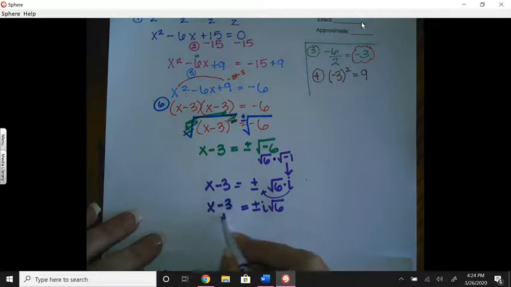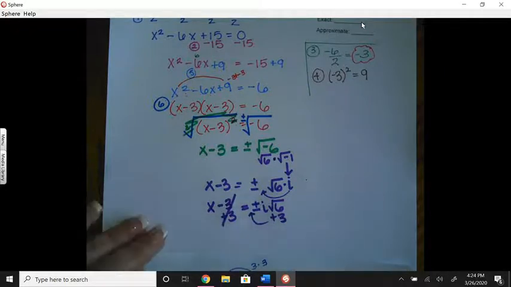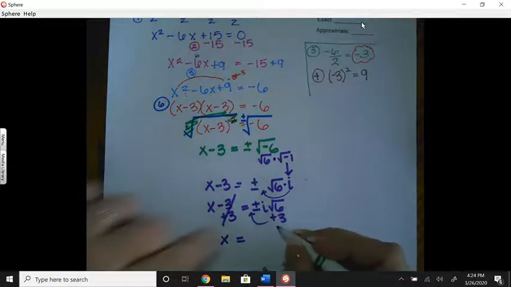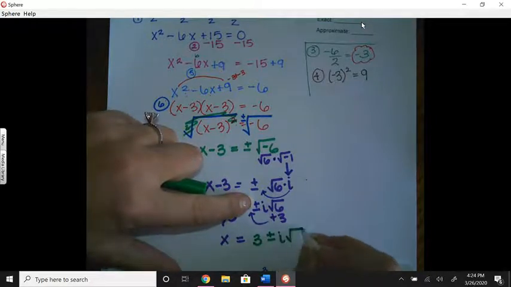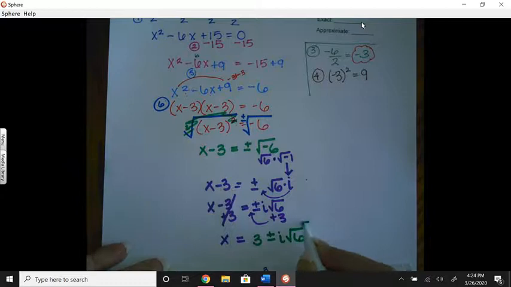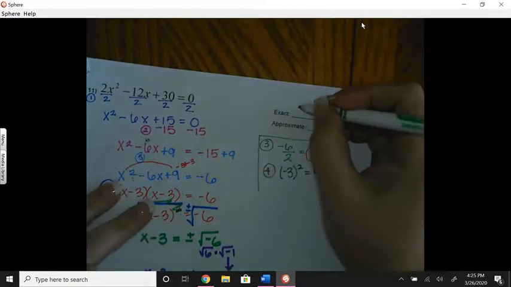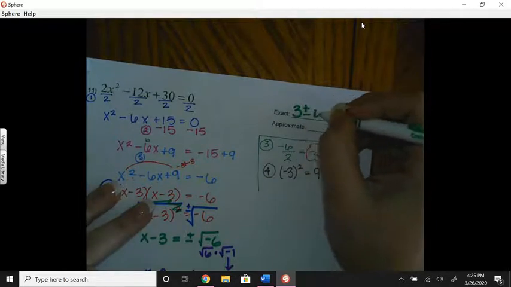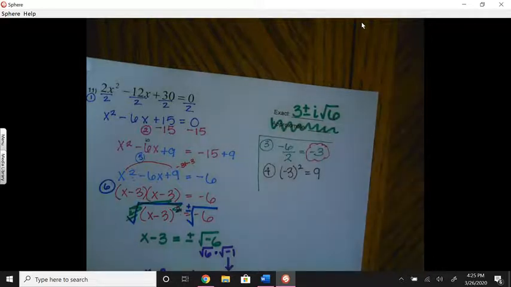And then we're going to add 3 to both sides. And again, the 3 can go in the front or it can go after. You can probably guess where I'm going to put it: in the front. So again, it doesn't get confused as being in the radical. So I'm going to do positive 3 and then the plus or minus. And then that would be our solution. So the exact answer would be 3 plus or minus i rad 6, and then we would not approximate this since we got an imaginary number.